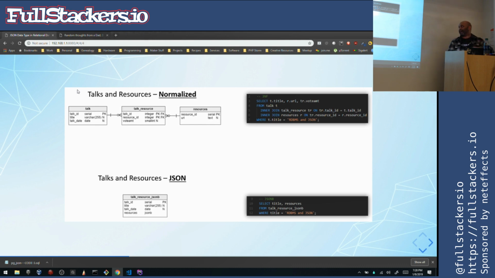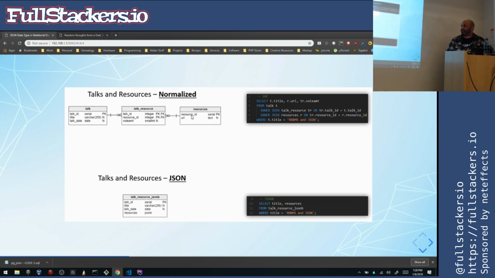At the top we have a talk table. On the left, essentially just a talk title and a talk ID. So, RDBMS and JSON is the title, ID of 1. On the right, we have a resources table, resource ID, and then the URLs for the different sources that we used to create this presentation.